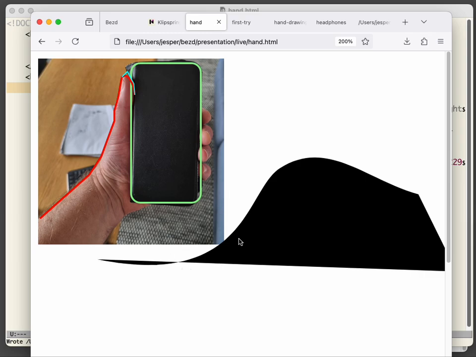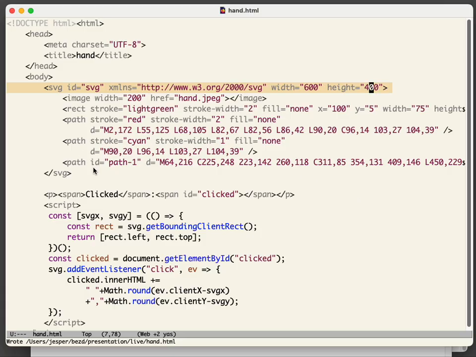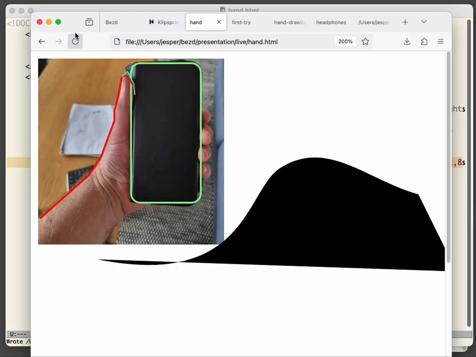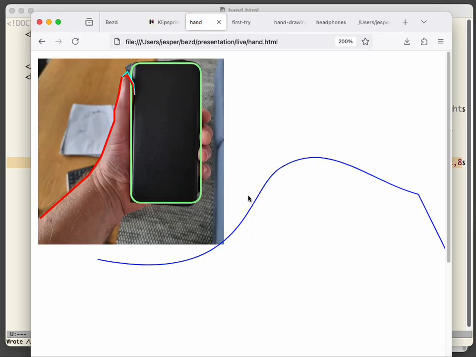And now it has a black fill and it doesn't have a stroke, but I can change that, of course. So I can add fill none, and I can have stroke blue, for instance. And now it shows up there. So that's how I can draw a curve.